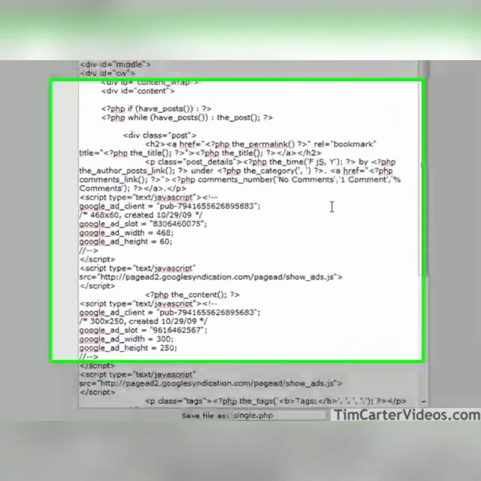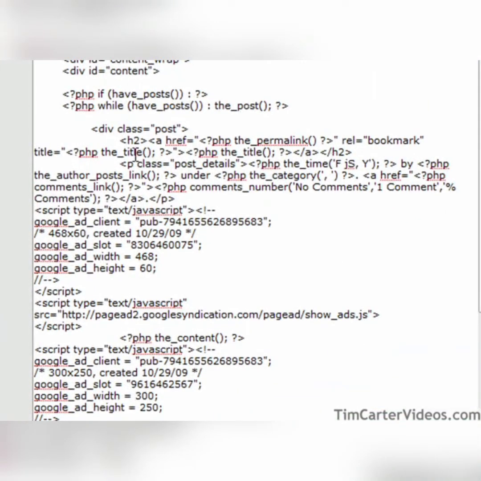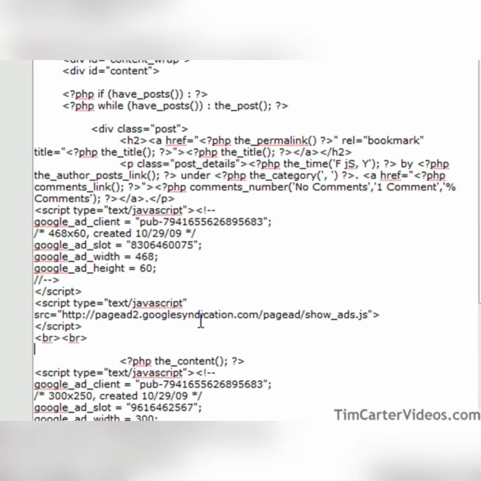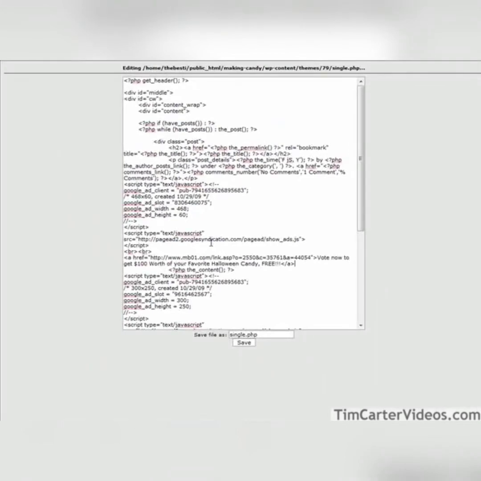Now maybe instead of this top block, we want to remove that and put our CPA offer in there. Or we can just put it underneath the AdSense code. Okay, so put a couple line breaks in and paste the code in there and save.